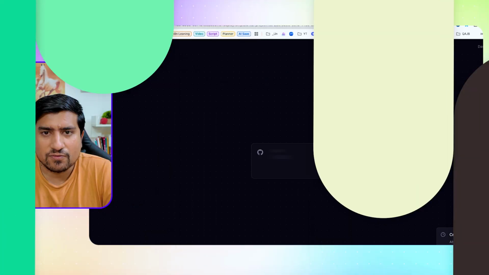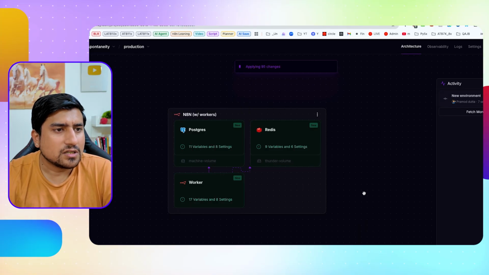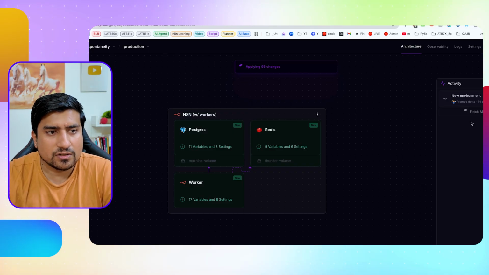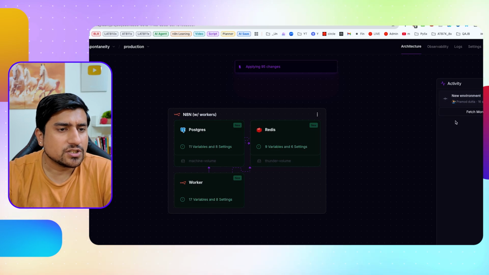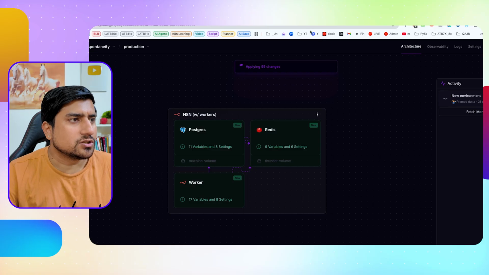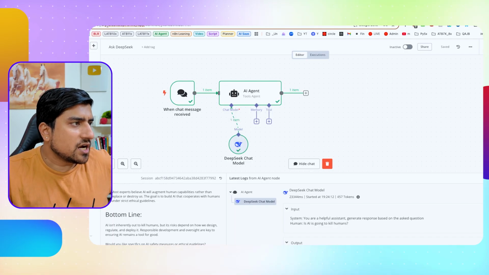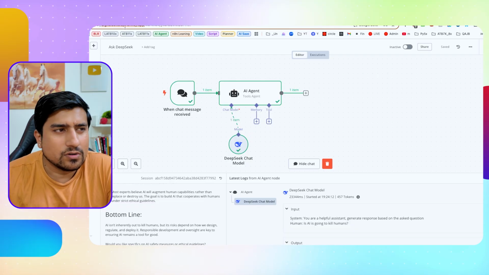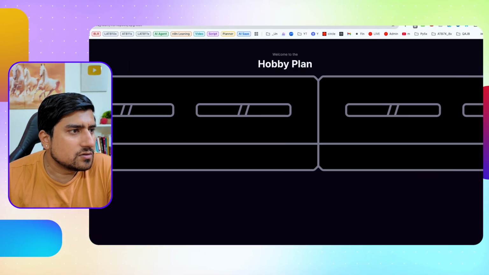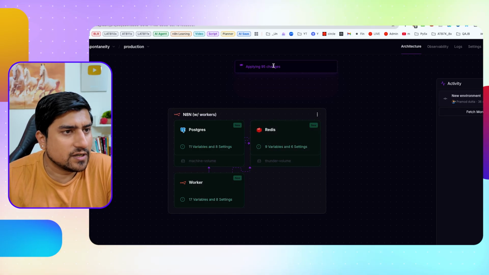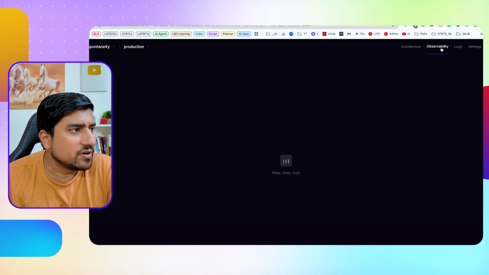Creating an environment will of course take a little time. It will now start fetching all the resources and creating them for us. It is applying the changes, as you can see in the activity on the right-hand side, where you can see how it is installing. Just to let you know, once it is installed, it will give you a URL, which is a unique URL for you, automatically given to you. So it is working right now, applying the changes. It will take time, guys. You can check the observability meanwhile to see what is going on.